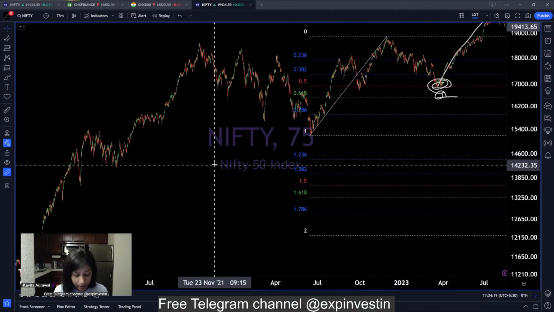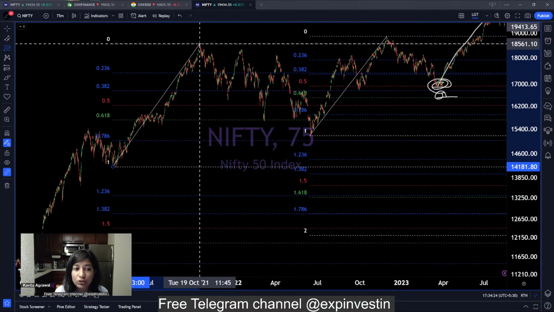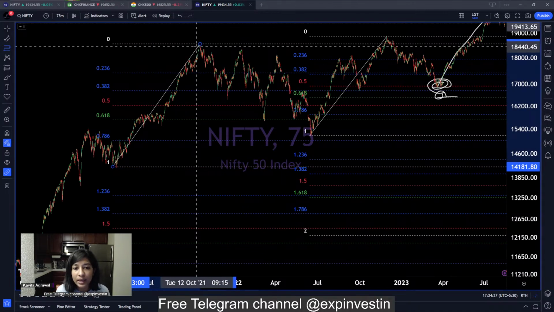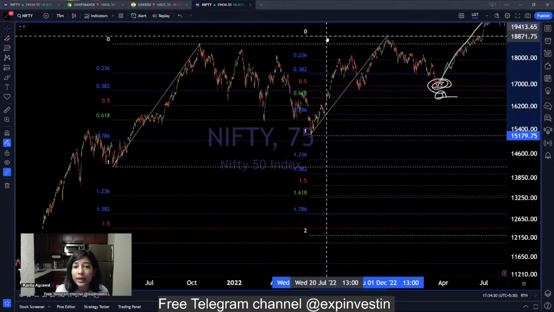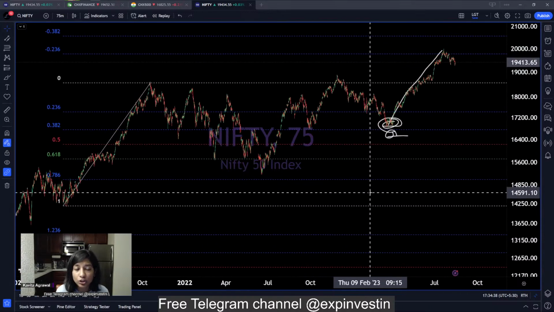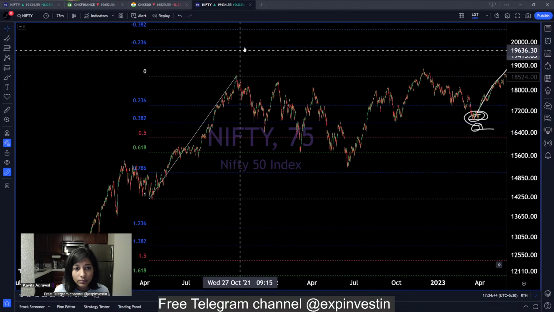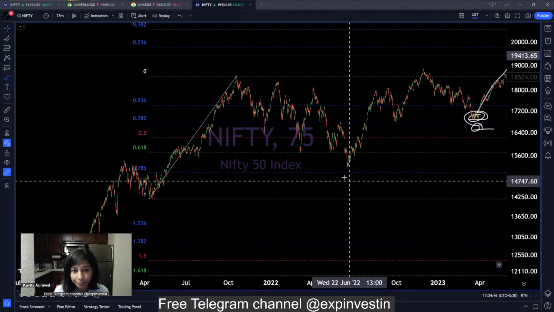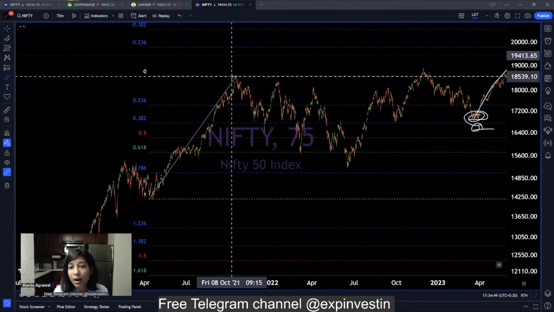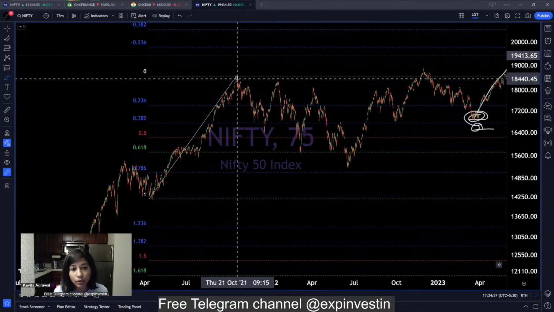This is one exercise that should actually be performed by you on as many different instruments and on as many different time frames as you can, because it will really help you gain insights into how the market responds to this golden ratio in different conditions, right? So for instance, if you see here, this retracement that I have just drawn, this is the point where the market had topped out for a while, right? Around the level of 18,600, 21st of October, right?